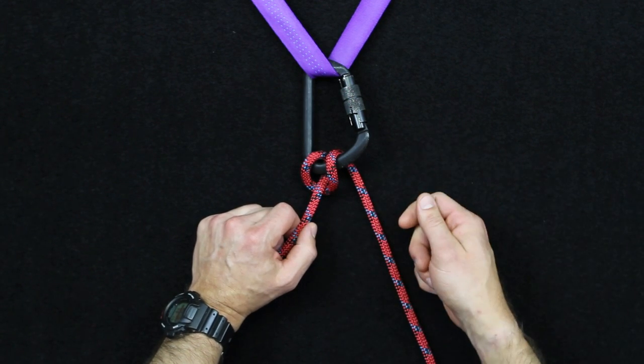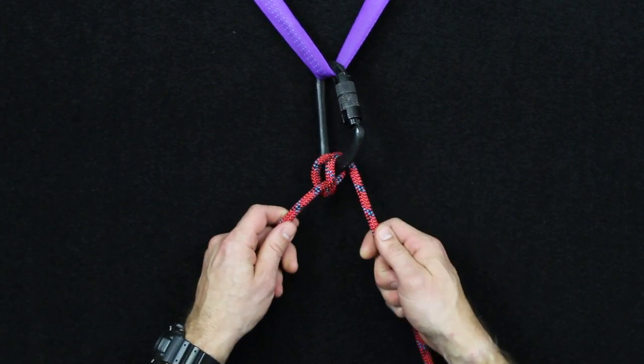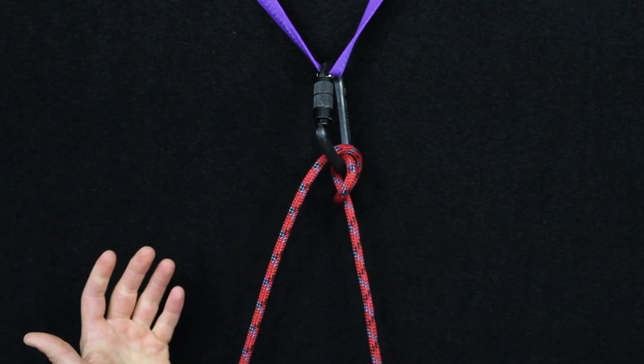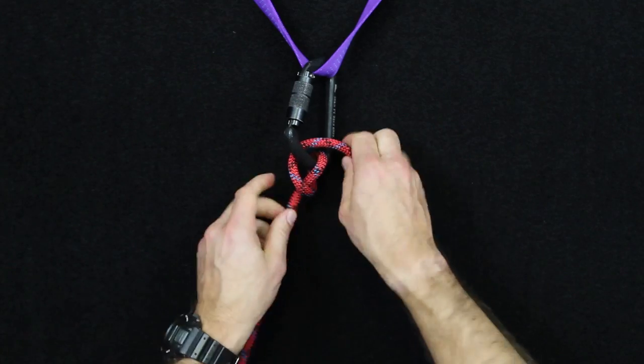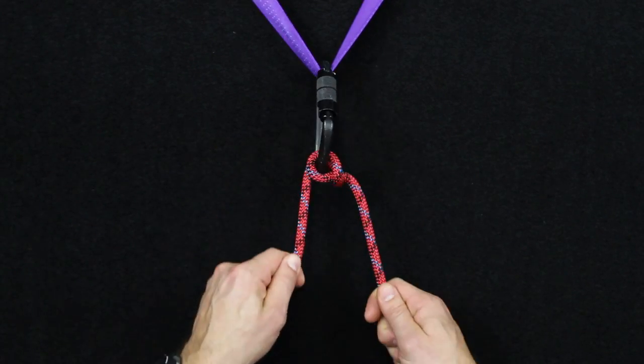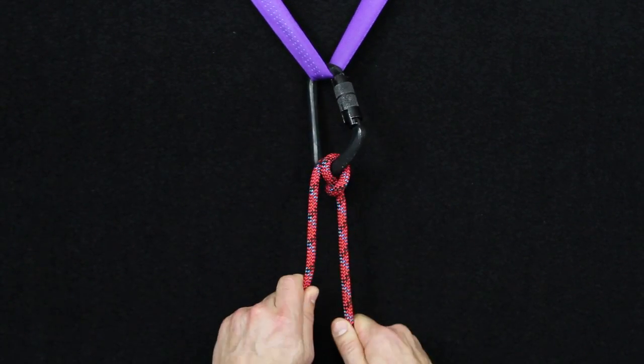So that's the other kind of disadvantage to that, and it can produce twists. So if you're not watching what you're doing like this, it can get kind of twisted around if you're not in control of the actual munter itself.